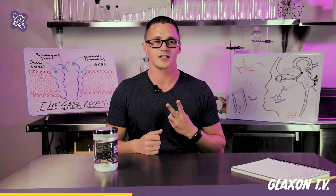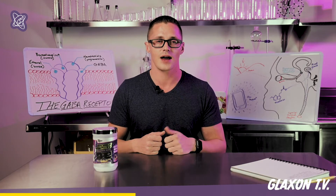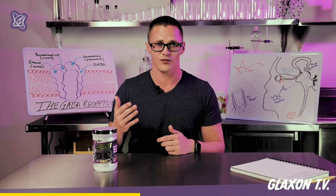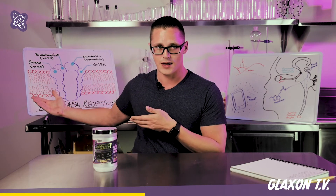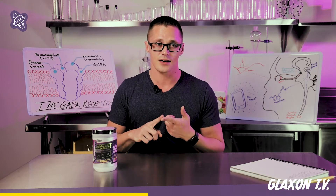There are also two botanical ingredients. The first is magnolia extract, standardized for 90% magnolol and honokiol. It has an antihistamine-type effect — similar to how Benadryl makes it easy to fall asleep — but it also co-activates the GABA receptor, creating synergy with GABA, and it antagonizes NMDA receptors like L-theanine does.